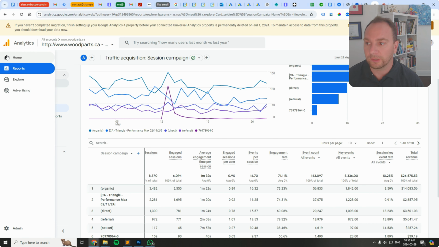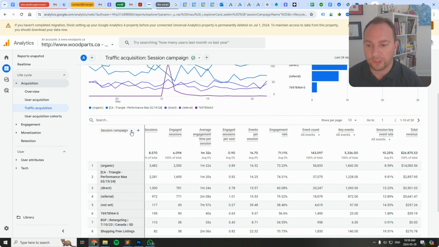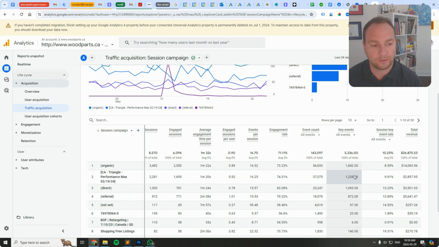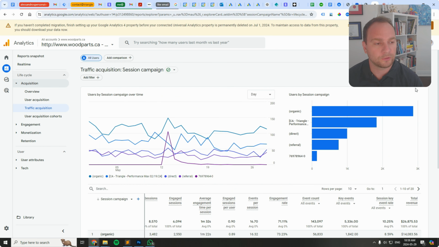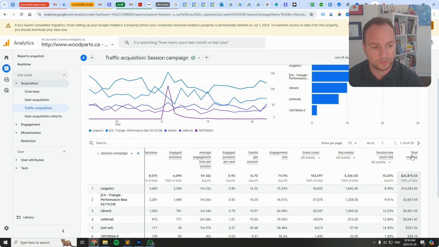So really simply, you start off on the homepage, go to reports, click on acquisition, click on traffic acquisition, change this drop down here to session campaign, look for your campaign, and there you have data on it. The thing I wanted to show was if you have a pen icon here, you can edit all of these columns and choose the ones that you actually want to see instead of seeing this default lineup of things, right? You can make it a little bit more simplified or geared toward what you actually want to see.